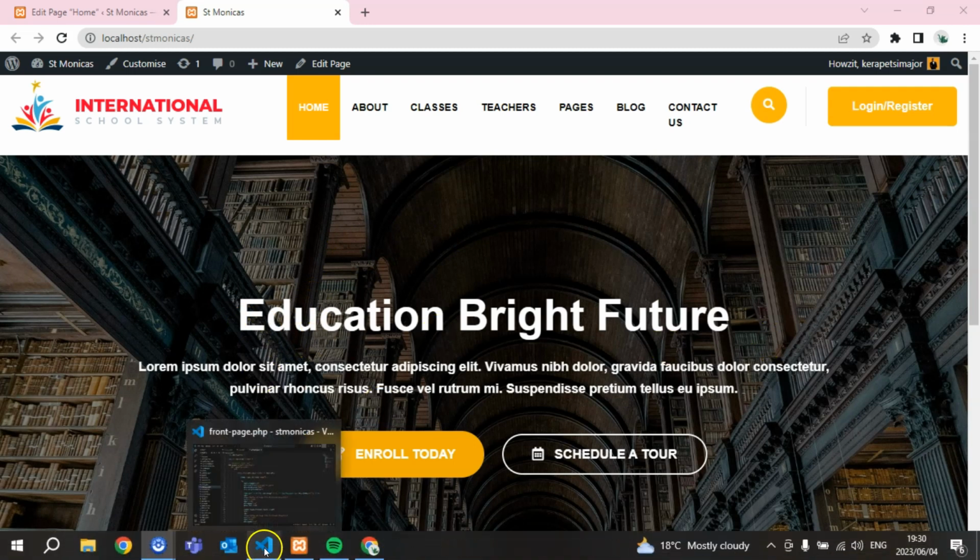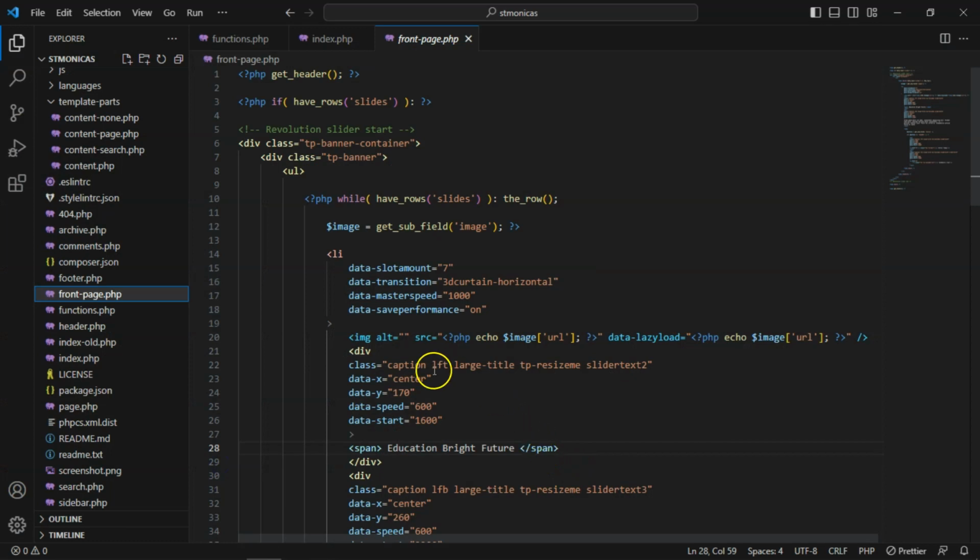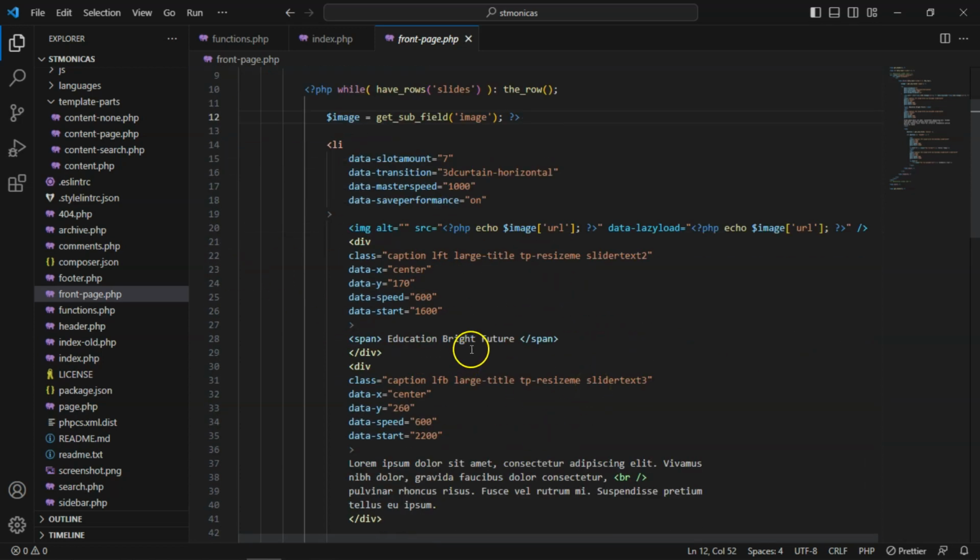So I will open my text editor. So this is where we left in our previous video. As you can see here, we only have one variable, which is image, and that's what's happening. We are controlling our images, but we are not changing our title, which is this one, and also description. These are static, and this is not good with WordPress because we are building this in WordPress so that our customers and users will be able to change this on a backend.